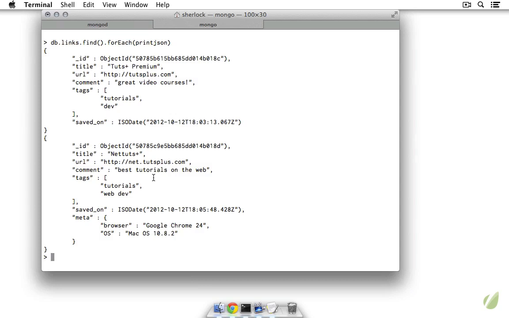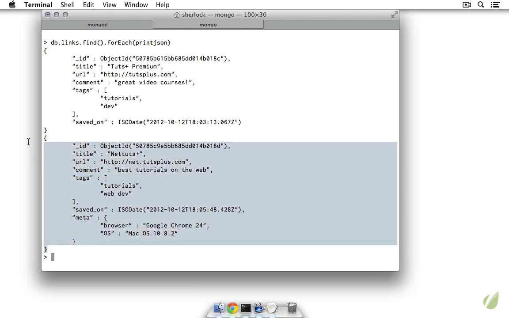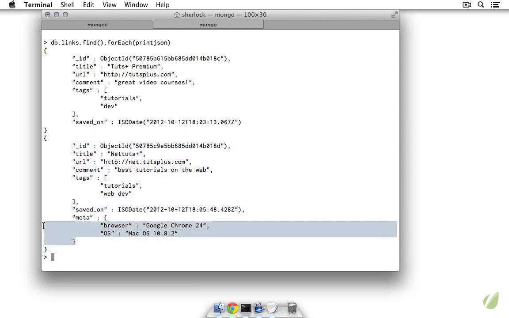Now, sometimes you may even want to do more advanced forms of denormalization. Here, for example, I have a meta object, which is a subdocument within our main links document. This is the kind of information that in a relational database would also be stored in a different table. Another good example might be if we had a specific user that created this document.